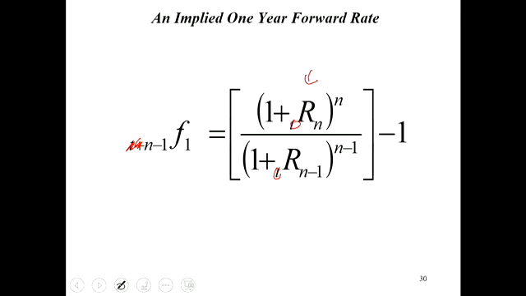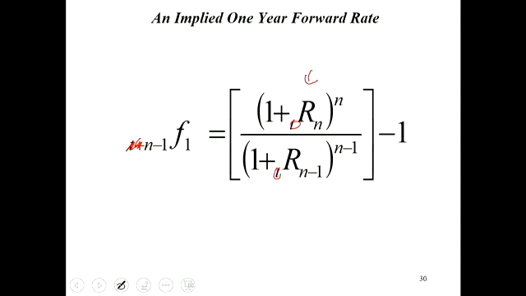What about the one on the bottom, the 0RN minus 1? Do we need to calculate that, or can we see it? You can see it. So that's one that you can actually see in the market. So that's a 0RN minus 1 rate. And the thing that we want to calculate, which is on the other side there, is this rate in here. And this is the N minus 1 F1. So it starts at time N minus 1, runs for one period, so ends up there.